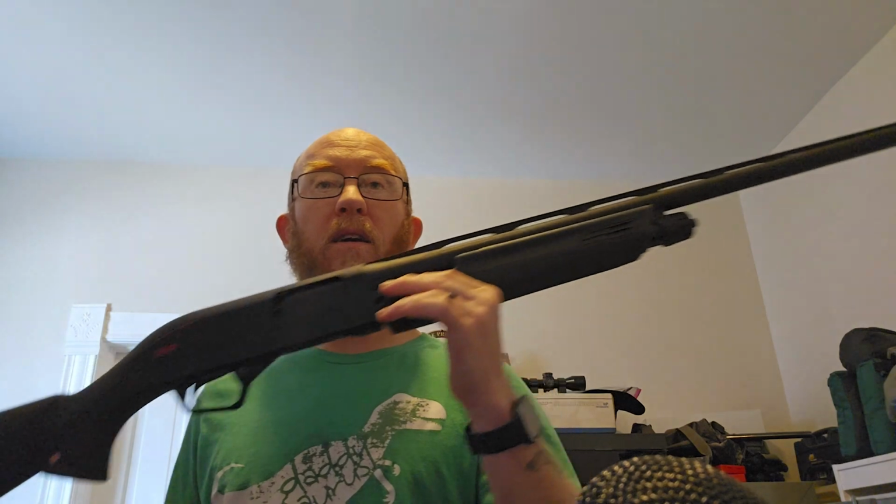So that sound is ubiquitous with what this shotgun is. This can be a one and done shotgun for most people. The really neat thing about pump action shotguns is that they give you all of the functionality that you need for hunting and sport. You could get away with using a pump action shotgun for hunting just about everything in the US, and if you're hunting bird with this, it's good for turkey. I took 2 with it. It's good for pheasant. I took several with it. It's good for just about every application. Home defense, trap, skeet, 5-stand, sporting clays, all of it you can do with a pump action shotgun.